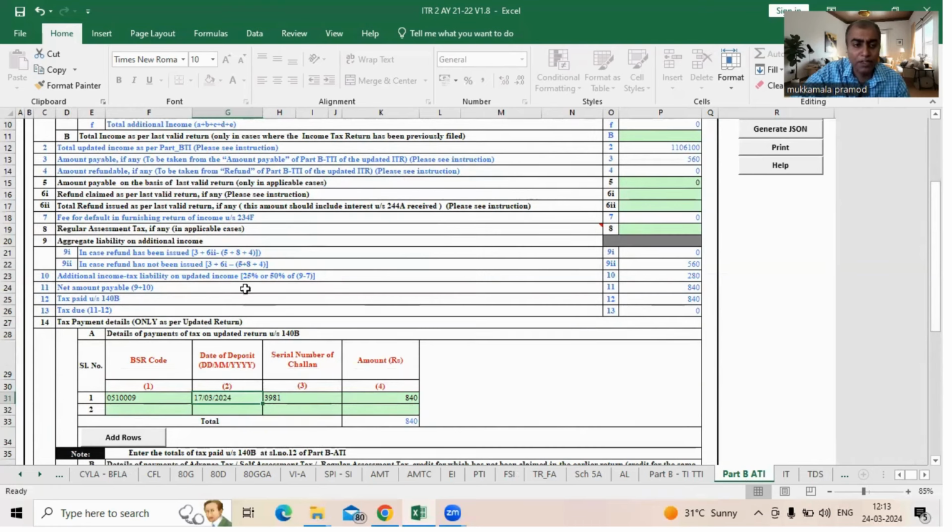So here you would see that in my example, I have a tax liability of 560 rupees. And because I have selected a period between 12 to 24 months, 50% on my tax liability has been added.